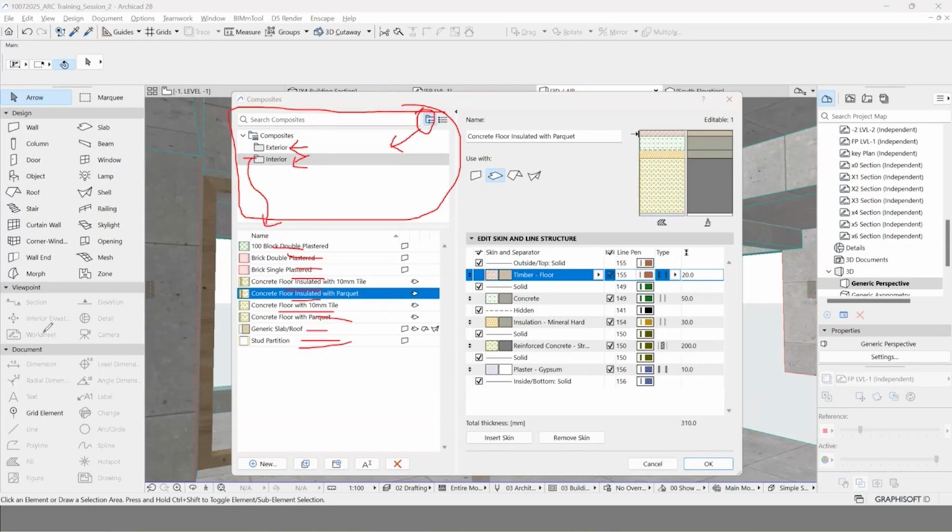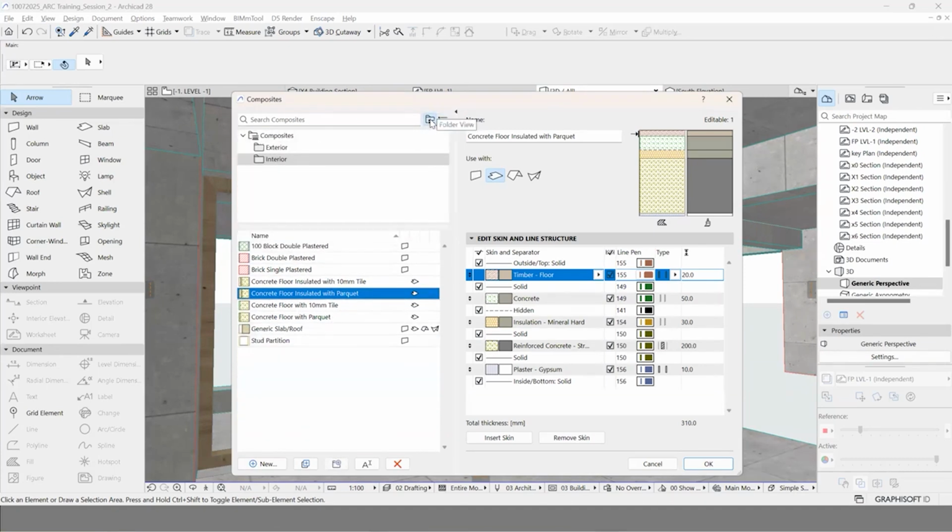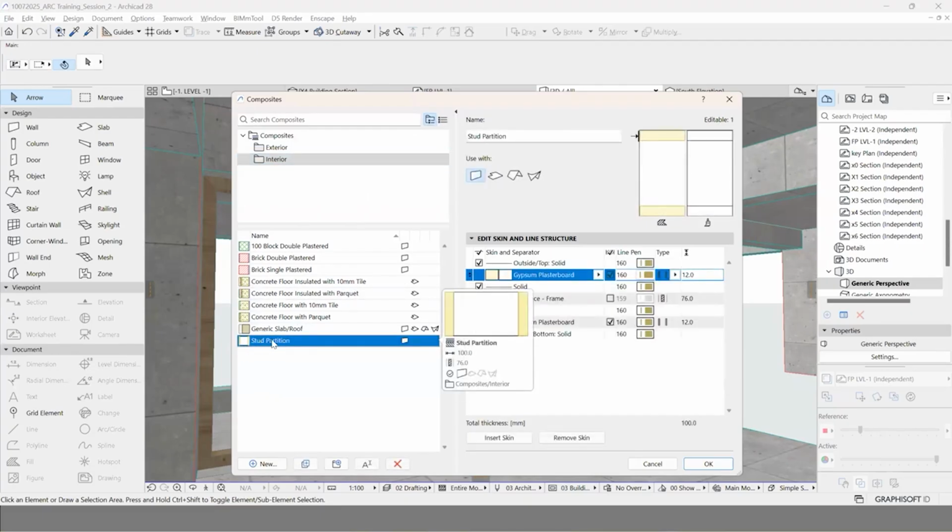Similarly, if I click on the list view option here, it is going to show everything together. If you want to organize your projects and files, I would suggest you go for the folder view and make sure you add everything here. There is already something called start partition in our composite for interior, and that is being assigned to a wall here.